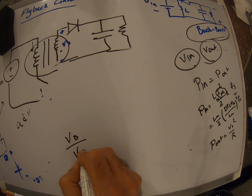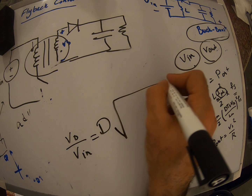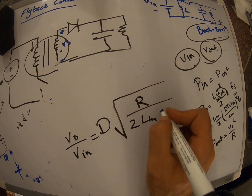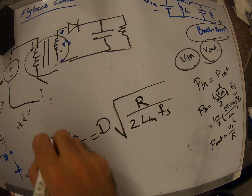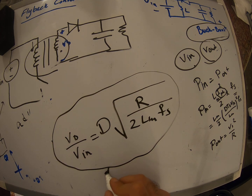V out over V in is going to be d root of R by 2 Lm Fs. So it's very interesting that in this case there's no N, right? So in the DCM mode there's no N, it doesn't have an impact on it.